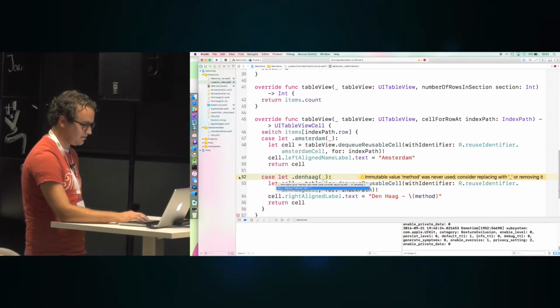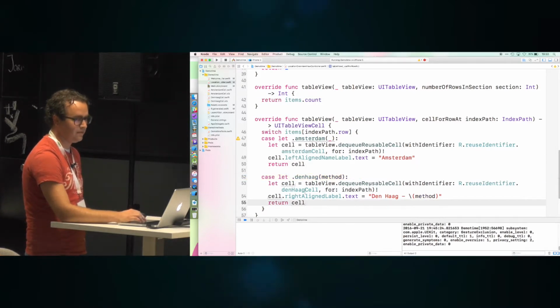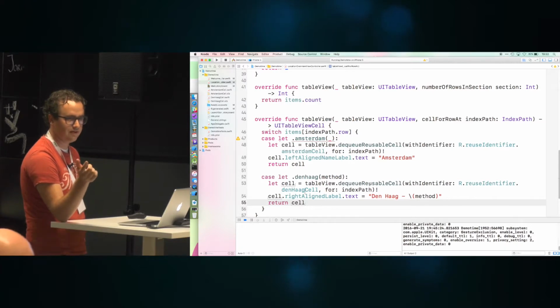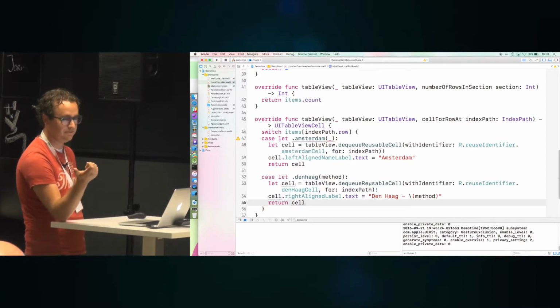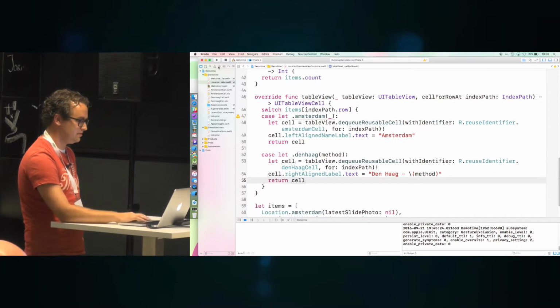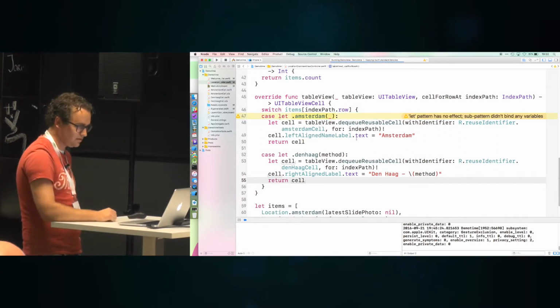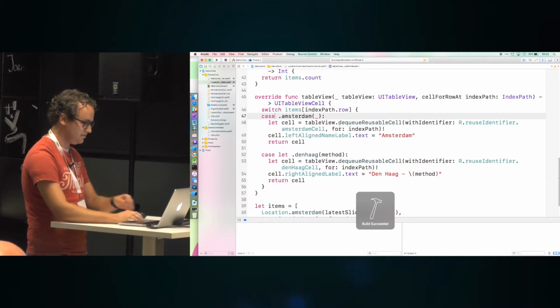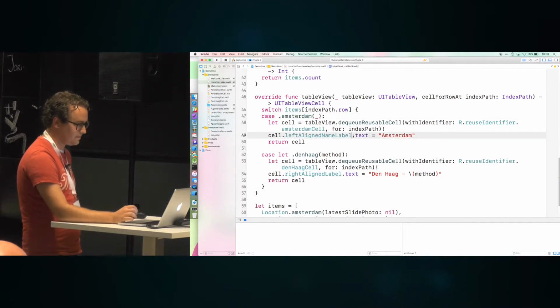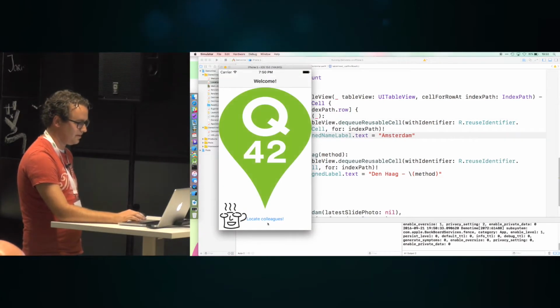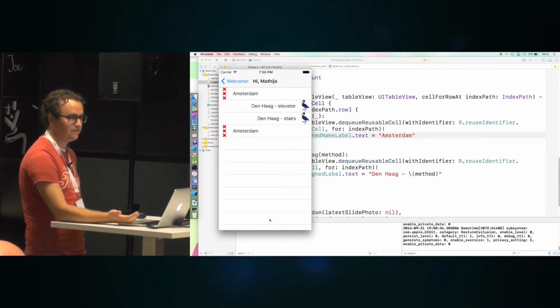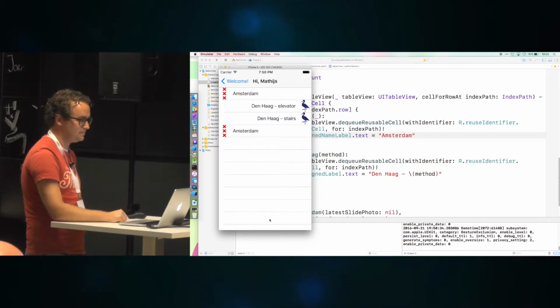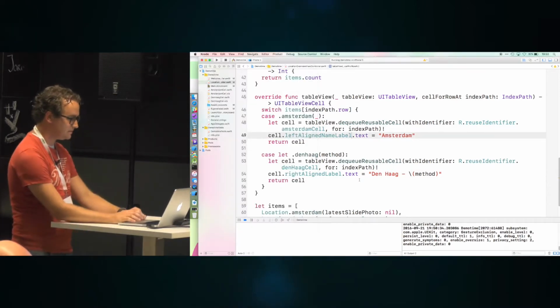All right. Let's see. So the dequeueReusableCell is your own method. It's an overload. Yeah, R.Swift has a lot of overloads, so you can mostly use the method you know, and then there is an overload that doesn't take the string, but an R.Swift type, a resource. So let's see if it runs. So there it goes. And there it is. So then it just loads it up, and it's there. So no use of string identifiers there.